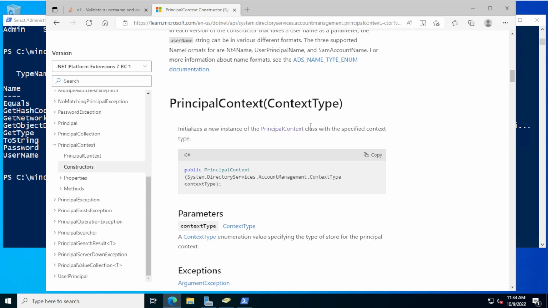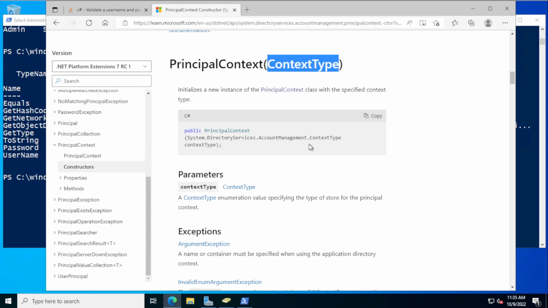So I open that up and I see again the arguments. So here's your class, and to make an instance from that class, I need to specify a context type. That looks like the simplest constructor that they had. And so you need to specify a context type. Problem, I don't know what a context type is.